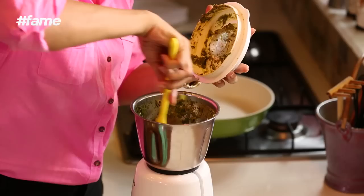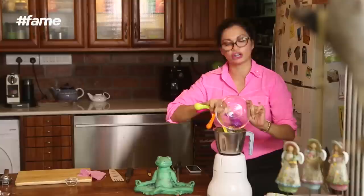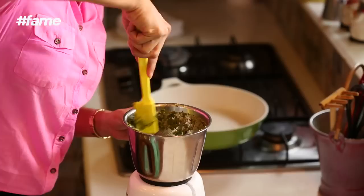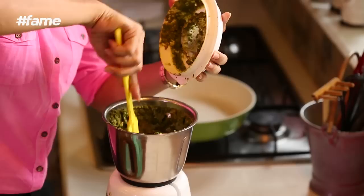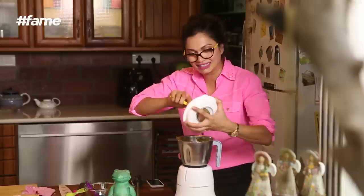In this recipe of mine, by the time I am done, we have put in 100 ml of olive oil. And then you must, must, must go for a run — or you should do what I do: just think thin, it works all the time! We are going to whizz this a little bit more. I am not going to whizz it anymore because I do not want it to become a paste. It should be a nice thick, coarse consistency that you can taste when you bite into it.